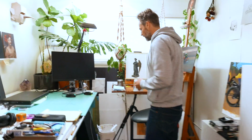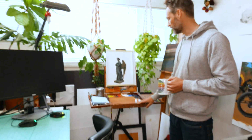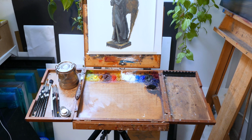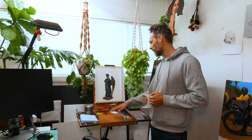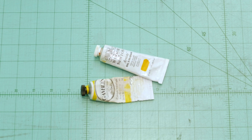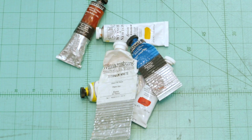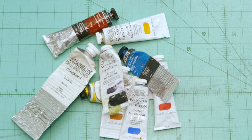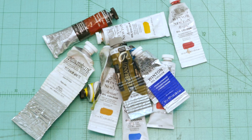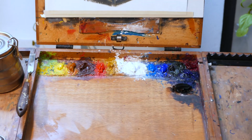Here I have my Alla Prima Poche. This is a portable painting station, but I use it in the studio too. It's just perfect for the space. I use a modified Sean Cheatham Michael Husser palette, which is cad yellow, Indian yellow, burnt sienna, cad red, yellow ochre pale, Titanium white, manganese blue, cobalt blue, dioxazine purple, olive green, alizarin crimson, and ultramarine blue. I'll use those three colors, but I'll also combine the three to make a chromatic black.